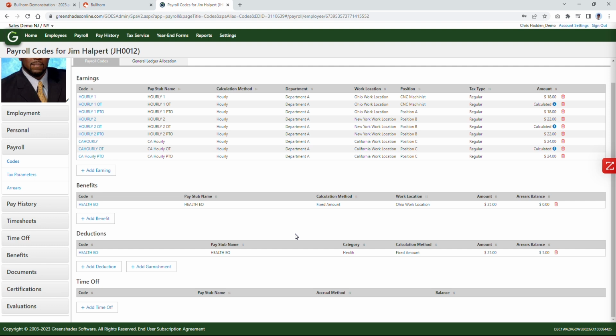So when it comes to compliance, Greenshades is right up front, not only on the taxes, but also on garnishments, which are quite challenging to manage, especially with lower wage workers that are working multiple work sites, where a variety of things need to be accounted for, both on the tax side and with those disposable earnings calculations. All of that can be managed through Greenshades.